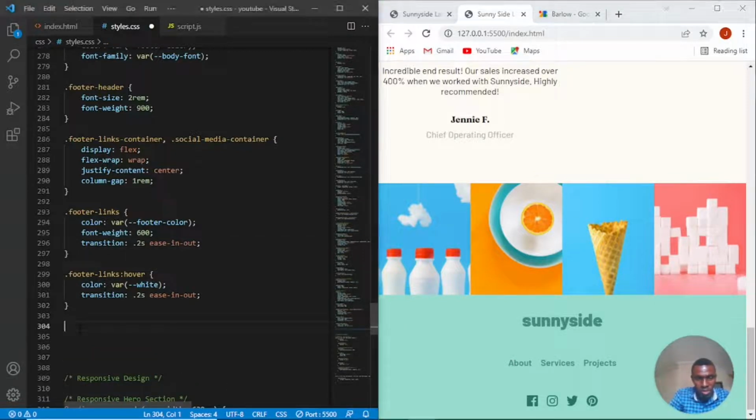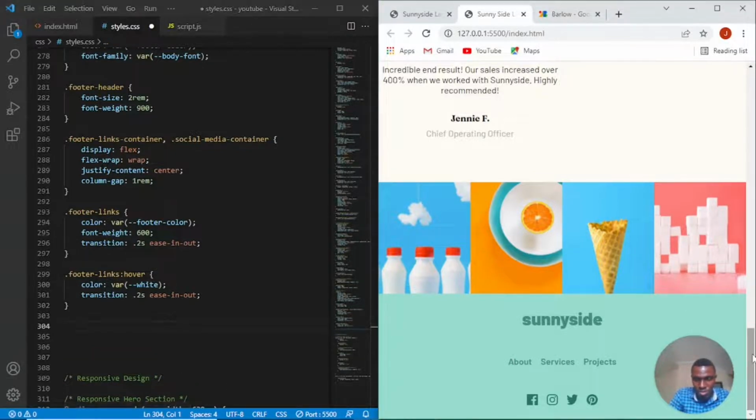All right, so last but not the least is my social media icons. Right now I also want to create this hover effect. So if I hover over this guy, realize that it's changing just like what I have right here. But right now if I hover over this guy, it's not going to work. And let me show you something quickly.